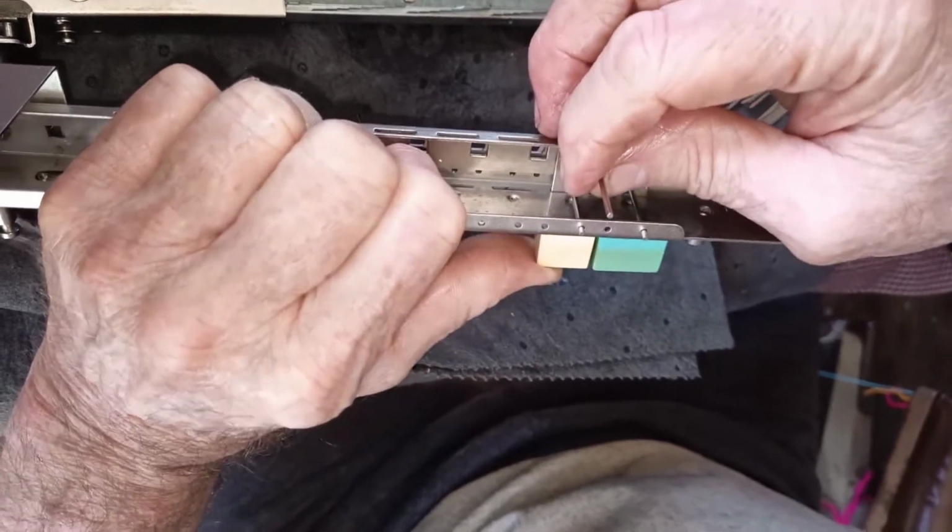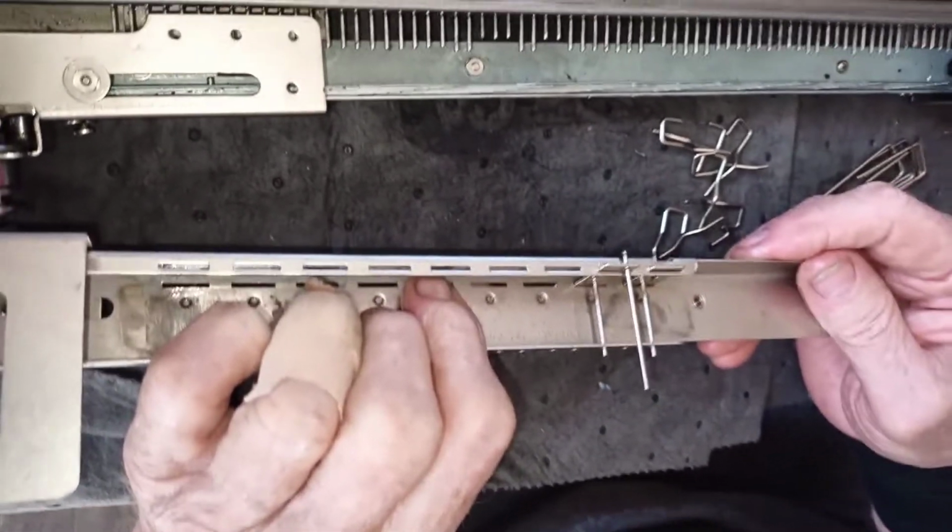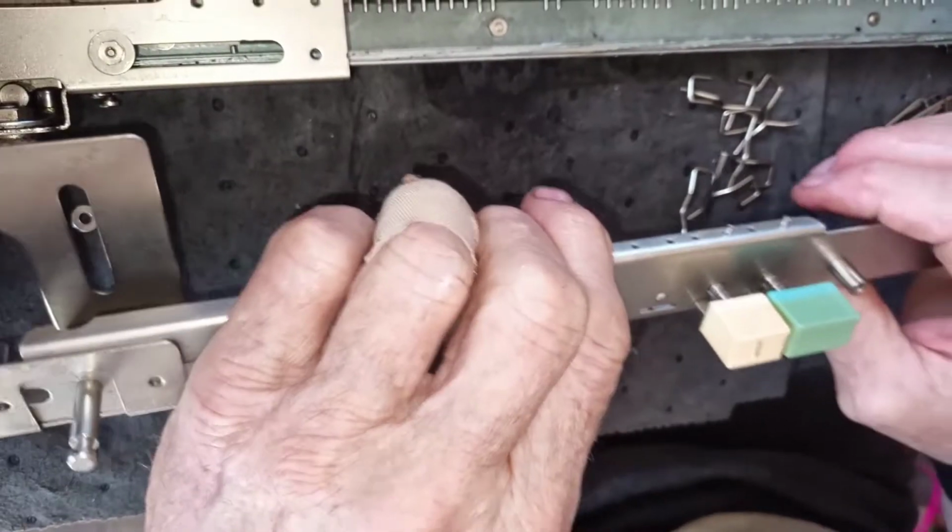There it goes. He said not getting it. Okay, you got it. Now we got it. You see what you got?